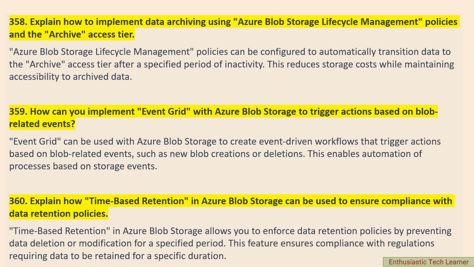Explain how to implement data archiving using Azure Blob Storage Lifecycle Management policies and the Archive Access tier. Azure Blob Storage Lifecycle Management policies can be configured to automatically transition data to the Archive Access tier after a specified period of inactivity. This reduces storage costs while maintaining accessibility to archive data.